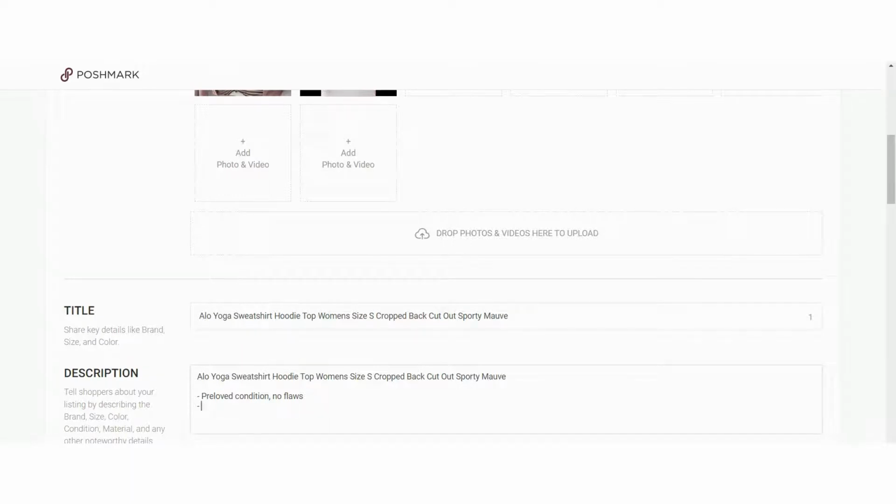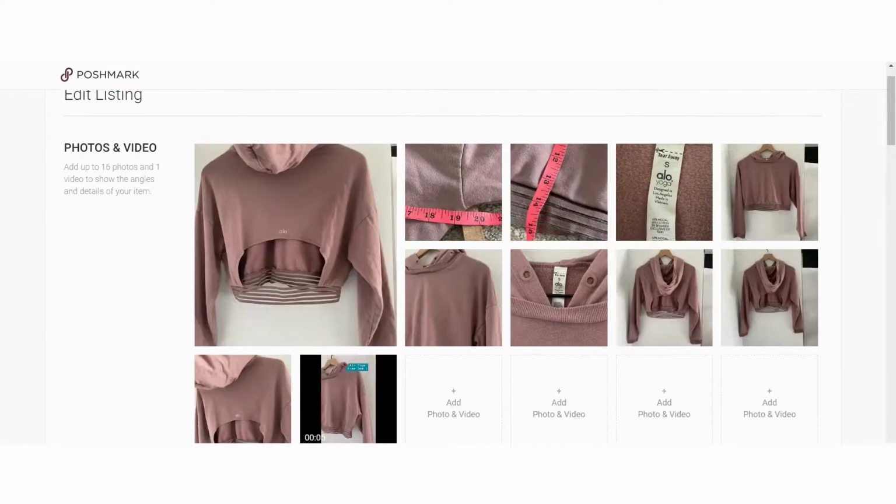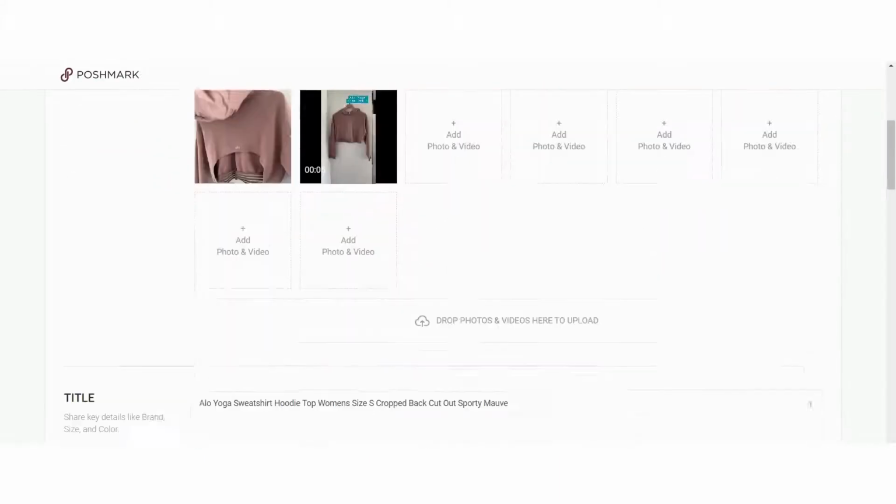So we're going to put the department and the size again. The next thing I'm going to put is the measurements. A lot of the times I'll just leave the measurements in the photos and say, refer to these measurements. But when I'm in a hurry listing and the photos aren't very appealing like this, if I don't really like the look of it and I feel like it kind of takes away from the look of the item, I will write these measurements into the description instead of posting those pictures.